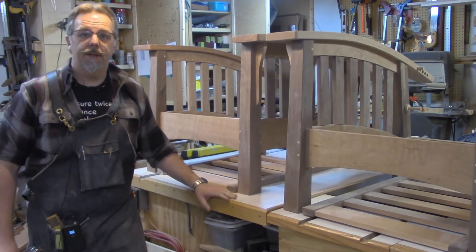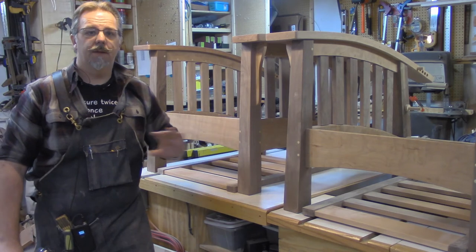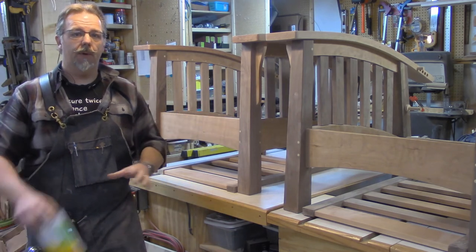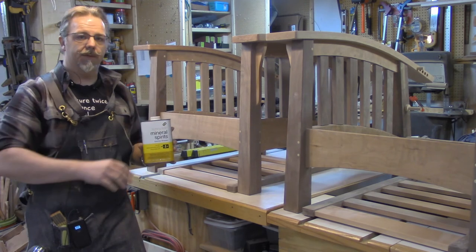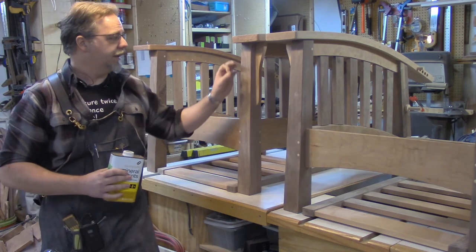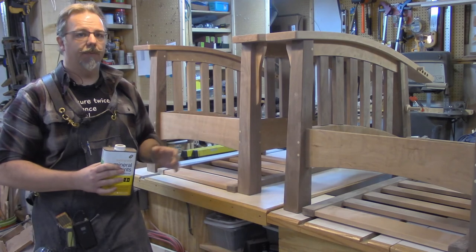Well, I think we finally done it. All the sawing, the sanding, the gluing, it's all done. It's ready for finish. Well, almost. Got one more step. I'm going to wipe it down with some mineral spirits and see if any of the glue that we've been using so much of has gotten onto any spots that would be very obvious once the finish goes on. It can ruin a finish, so I want to check it out beforehand.